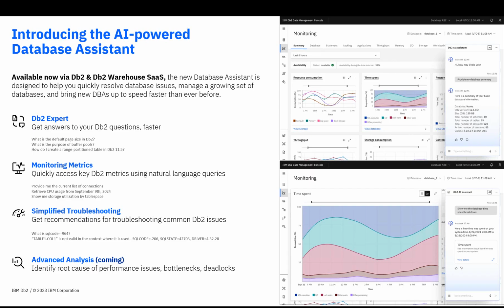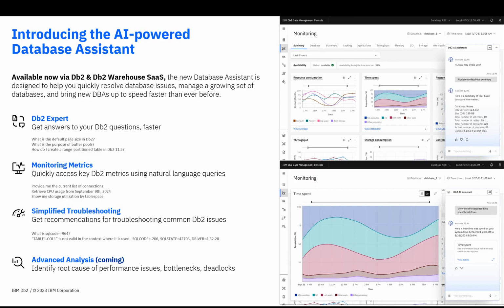And the nice thing is it's trained on our docs. So, unlike Google, where you might Google something and you get back references from different variations of the product or different family of the product, this is going to get you hits immediately on the Db2 docs of the version you're running, because that's what it's trained on. You can interact with the monitoring metrics to get graphs and so on through natural language, without having to remember how to generate those table functions yourself.